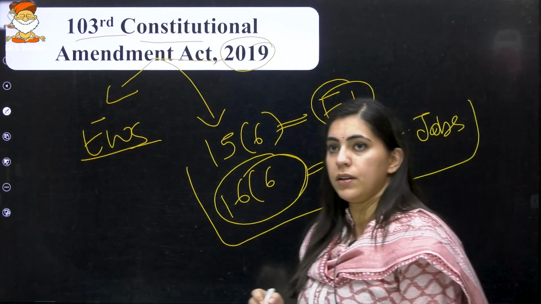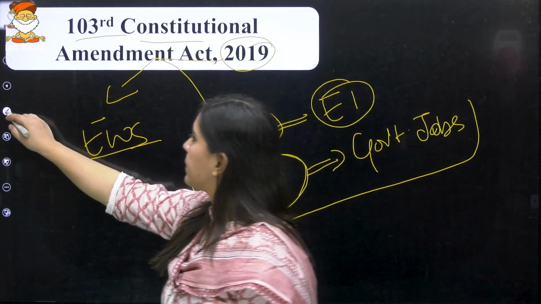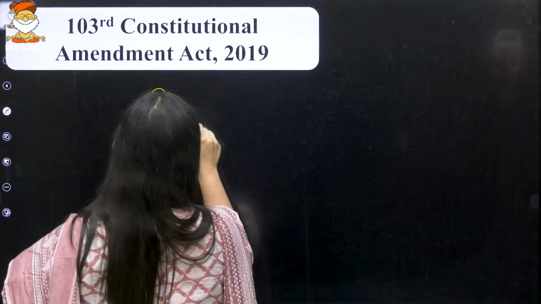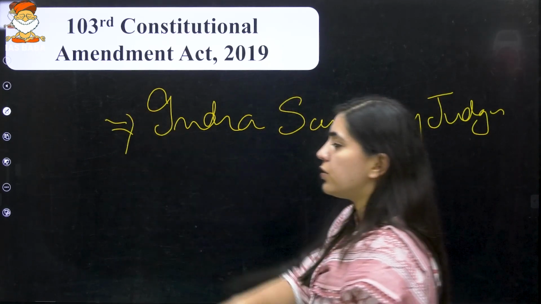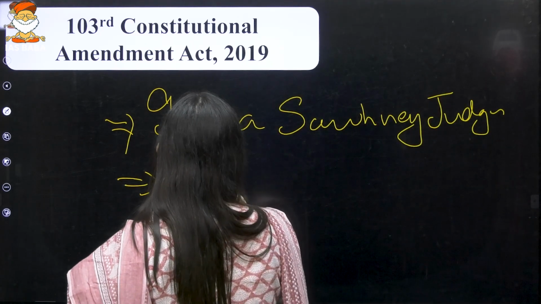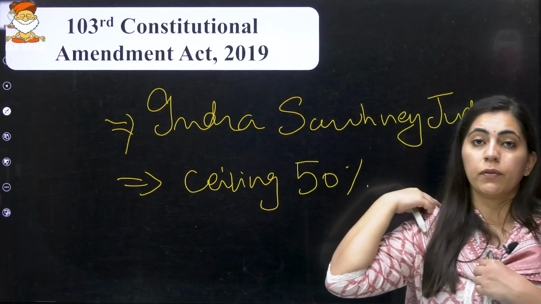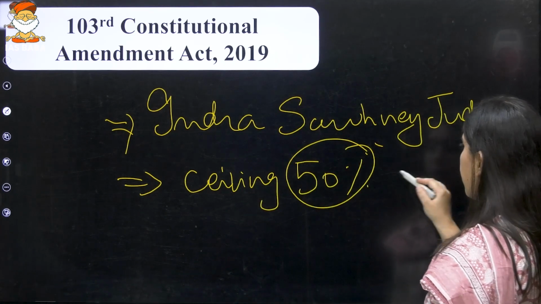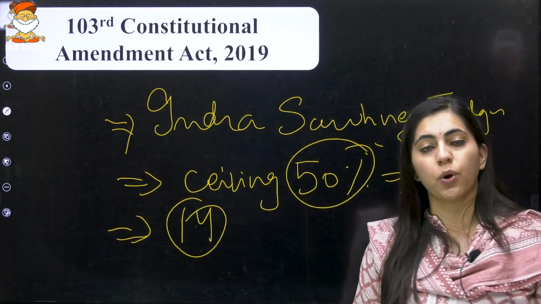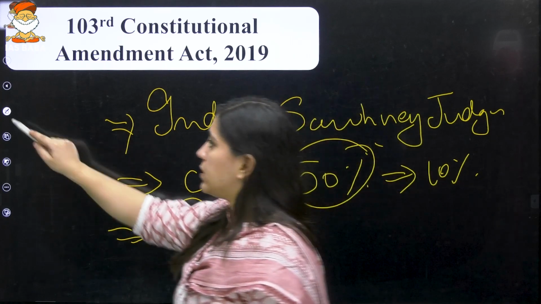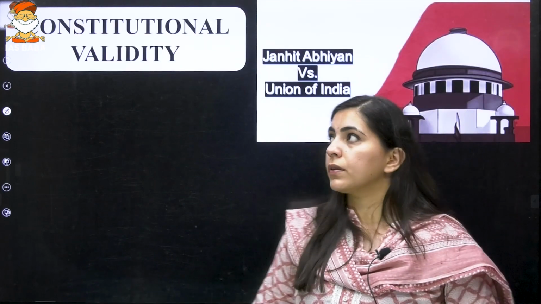So when this Constitution Amendment Act was passed by the Parliament, it came into a lot of controversy that it is against the Indira Sahani judgment of the Supreme Court. First, the controversy was related to the Indira Sahani judgment. The second controversy was that it is exceeding the ceiling limit of 50%, right? It is giving reservation to over 50%, that is, there is 10% more reservation. And one more controversy around this, that it is against Article 14, which is talking about the right to equality. Because of all these reasons, this 103rd Constitution Amendment Act of 2019 was in controversy for a good long time, right?